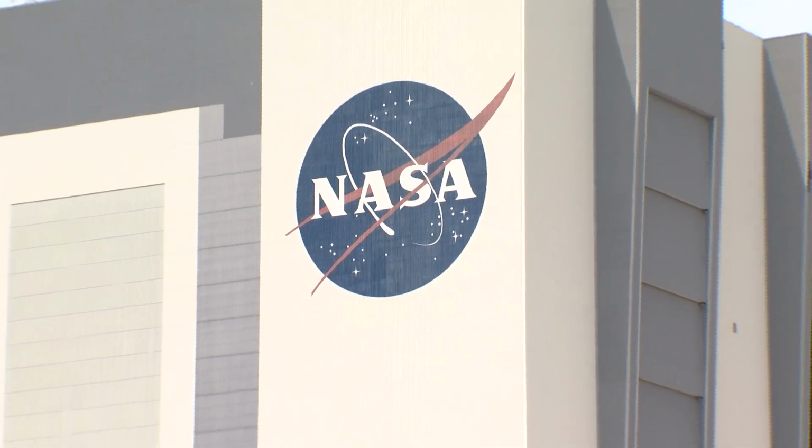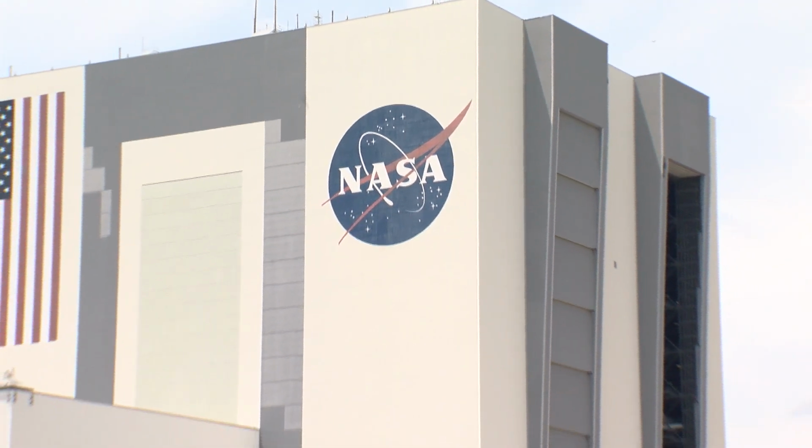It's something that has a very huge accomplishment that's very visible, that's shared with the world, that actually a very small amount of people get to work on and be a part of. So it's pretty cool. Behind me is the vehicle assembly building where all the shuttles were put together. It's so important for us to embrace our past and learn from it, but then get excited about the future where we're finally going to be able to launch astronauts from U.S. soil once again. At Kennedy Space Center, Marina Jurica for CBS 47 Eyewitness News.